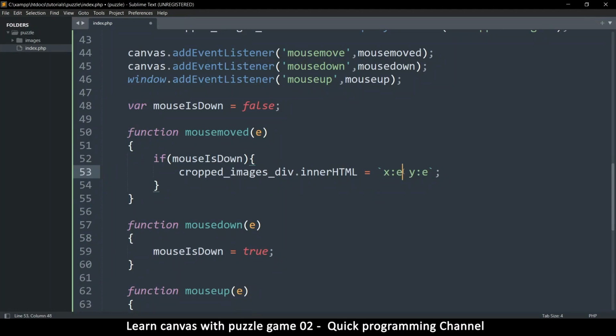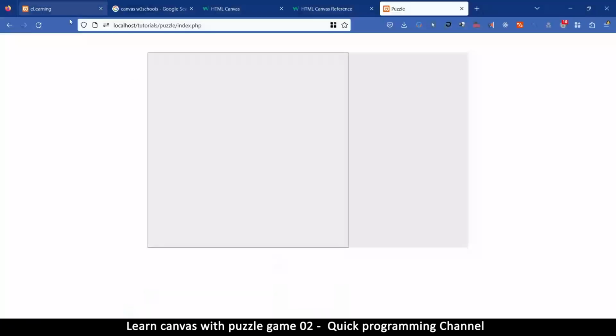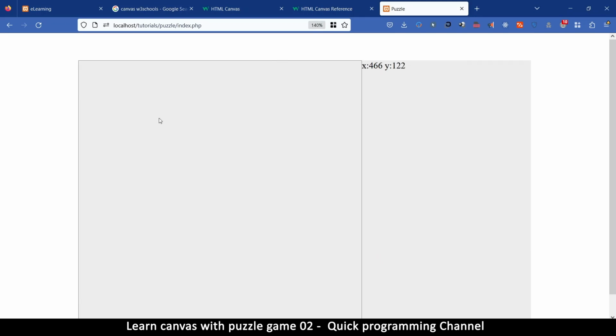So here I'm going to say e.clientX, and then here the same thing but clientY. Now this is a variable, so I'm going to use the dollar sign to convert it to a variable like that. That way it's evaluated before being released into the wild. Okay, so let's go back, let's refresh, and if I click and drag, you will see on the right side here I'm getting X and Y coordinates. So let's move closer and see that. Click and drag, look at that.